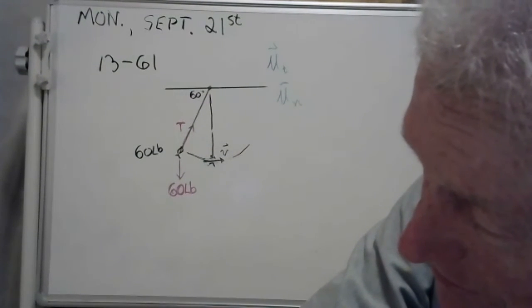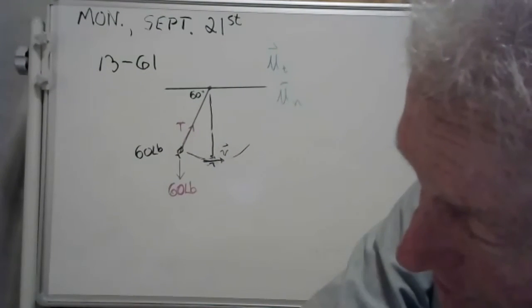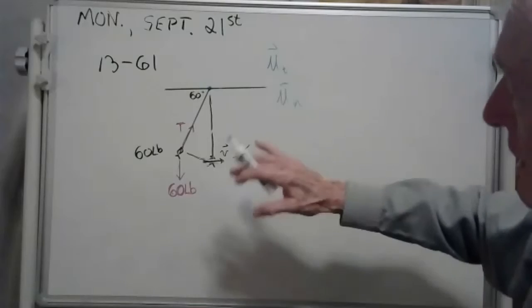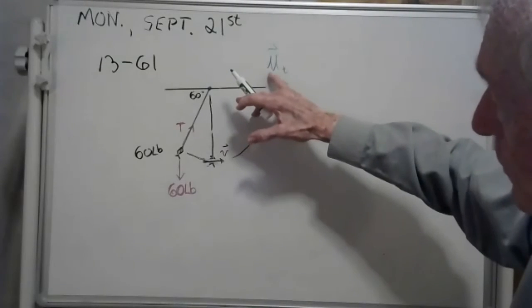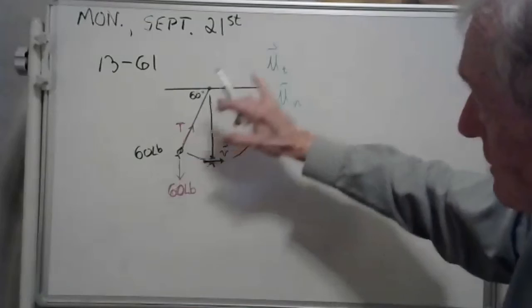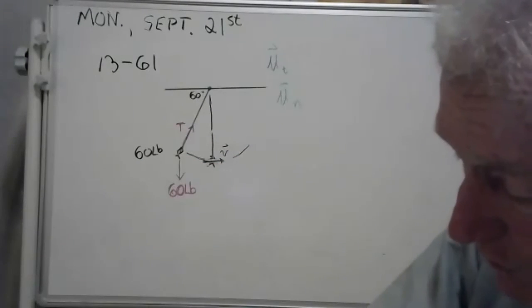Jesus, Earth calling Jesus, come in. Yes, what's up? Good to hear from you. Jesus, I need your help. Here's this boy right here. We're going to put the tangential unit vector on this boy right here with your help.